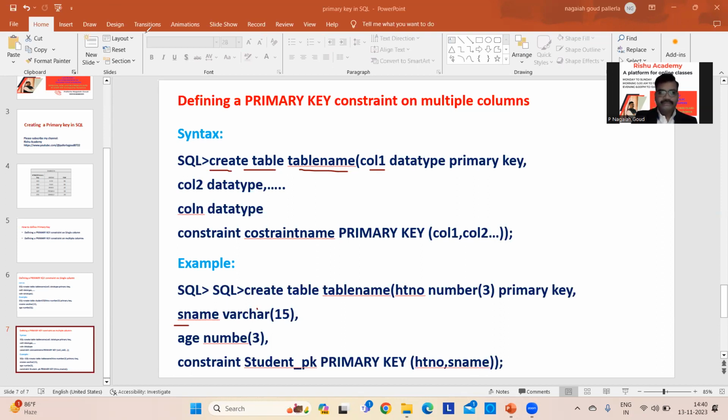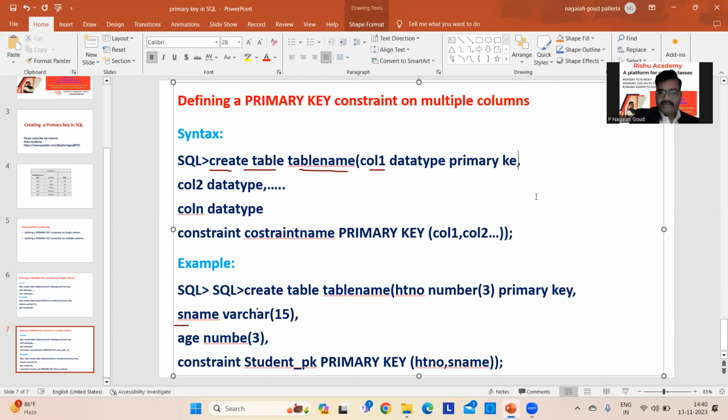Here you just need to make a change. Instead of writing it here, we need to define the primary key at the end. If you want to make a multiple column primary key, you need to write the statement at the end.